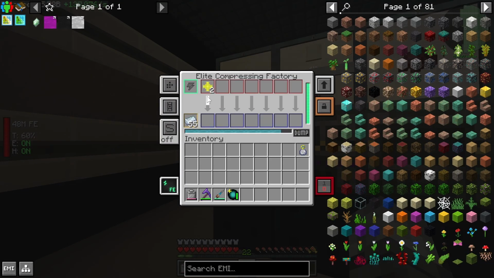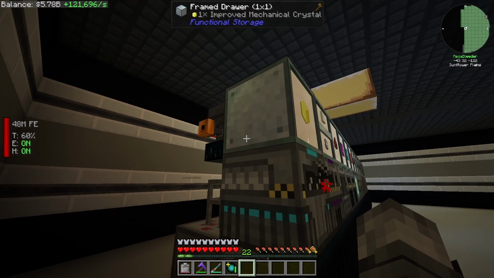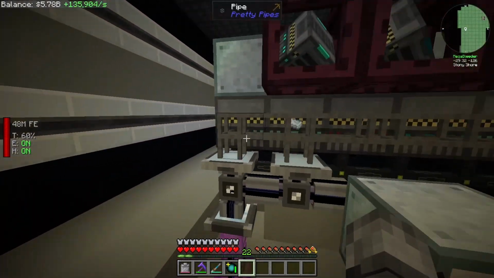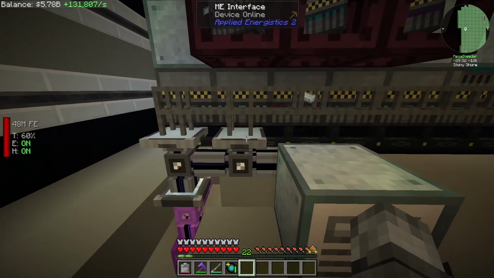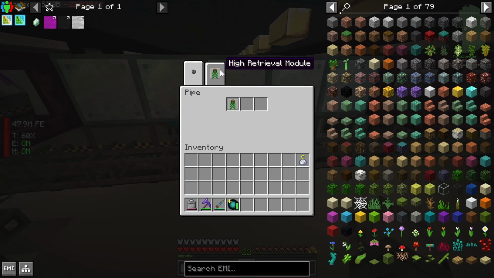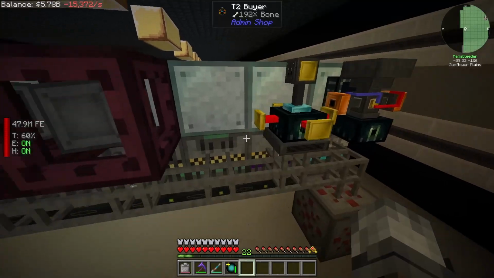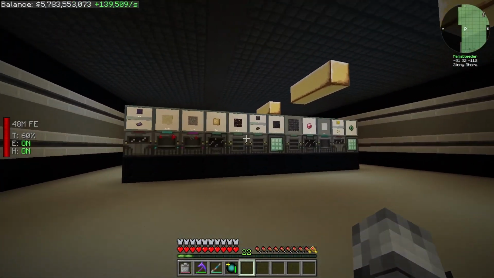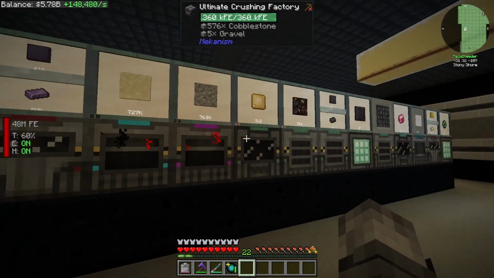These are the essences that we're using, and we're using these here to be able to sell. This is our income. We do have these set up with interfaces, all pulling items out and sending them across to these, and these have the high retrieval modules like I've kind of set up before and had showed you guys. I did set up another line of them though, so I did some further automating.